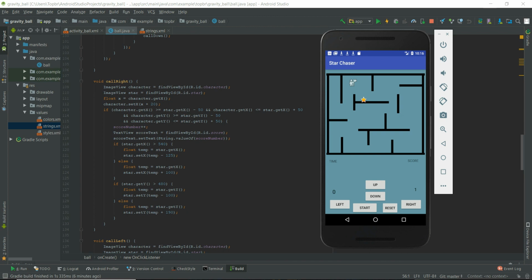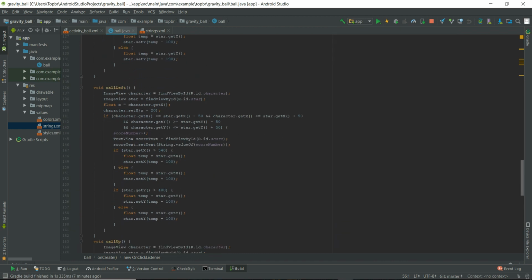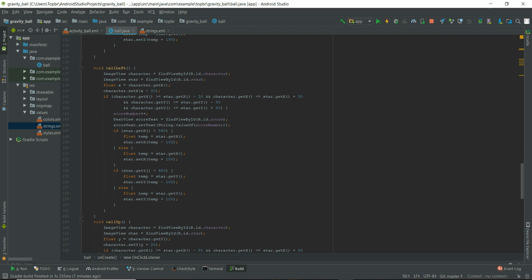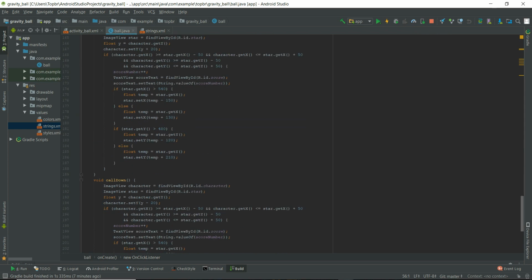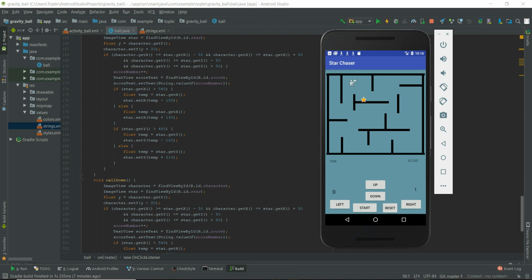So it never leaves this box, and the star can move certain distances. How we randomize it a little bit is each button does something a little bit different in regards to distance, so that if you hit it a certain way, the star goes somewhere else, and then you have to chase it over to the next position.